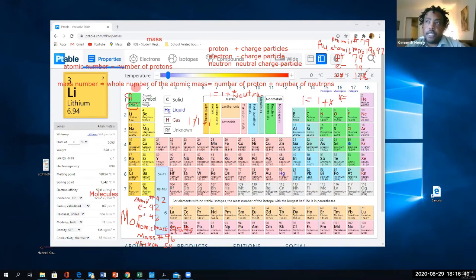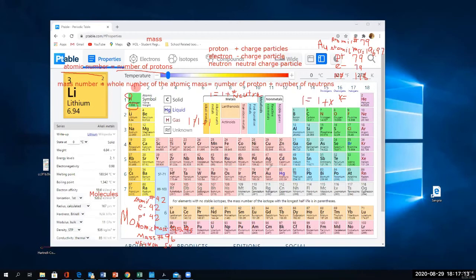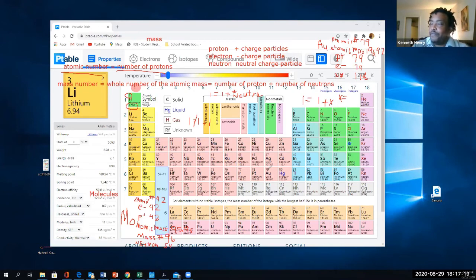So again, atomic number is equal to the number of protons. So that tells me how many positive charges I have, right? Because it's an element, it's going to have the same number of positive charges as negative charges. So for gold, the atomic number is 79, so I have 79 positive charges. That means I must have how many negative charges? 79. Okay, so that tells me about the positive and negative charges.